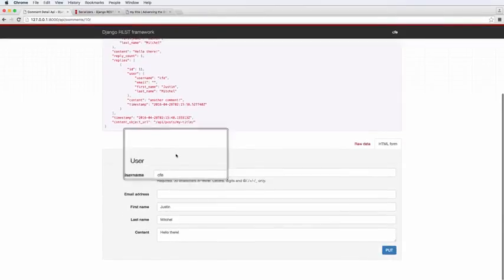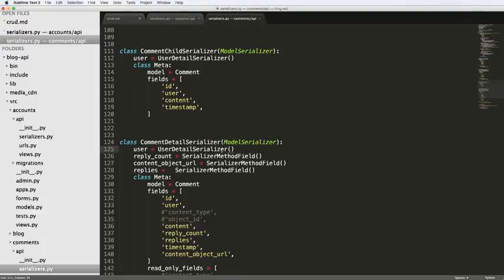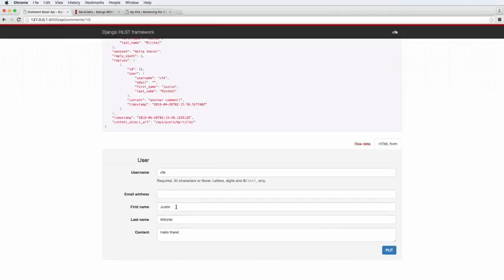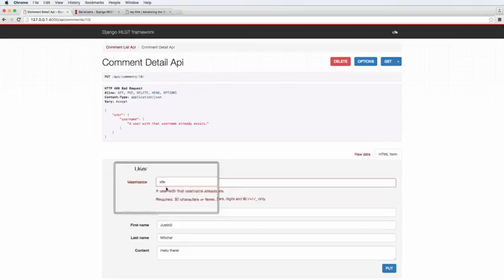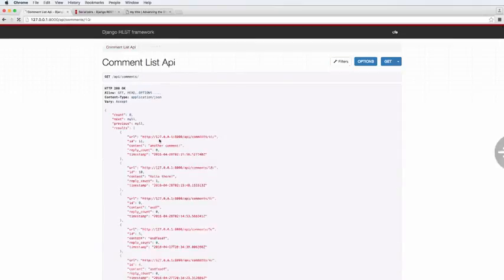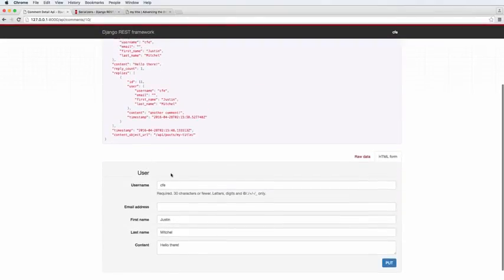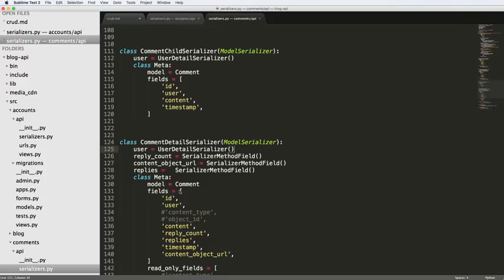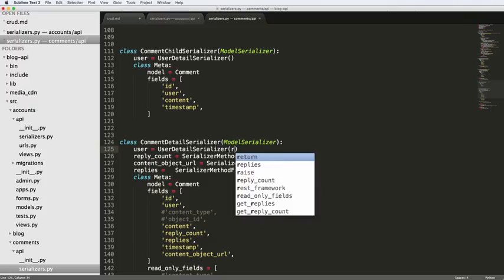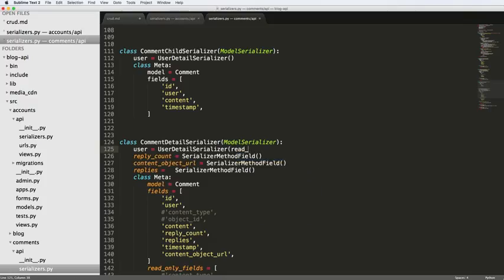Something I don't like is that down here, it's also allowing me to change this stuff, which is not something I really want to do. So let's say, for instance, I did change it. Let's just change it real quick. And it says a user with that username already exists. So it's giving us these errors, right? I don't actually want to change the user details like this. I would want to make its own endpoint to change those details. So for the serializer, we're going to say read_only equals True.